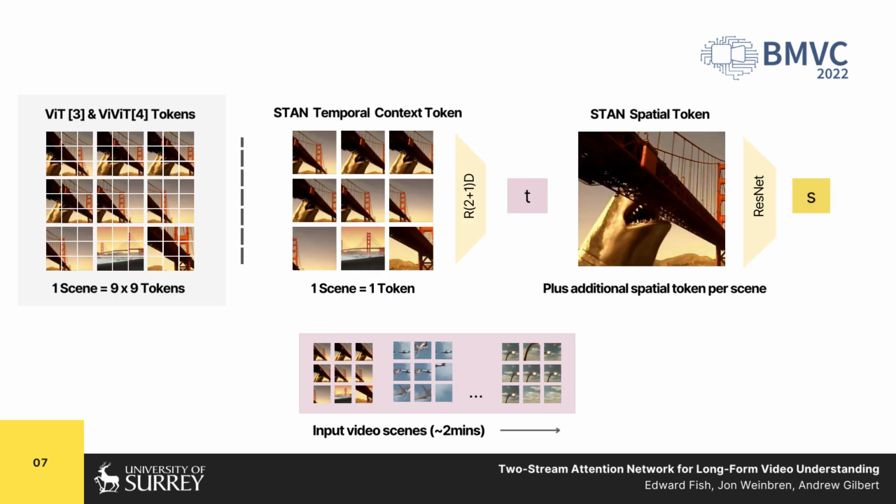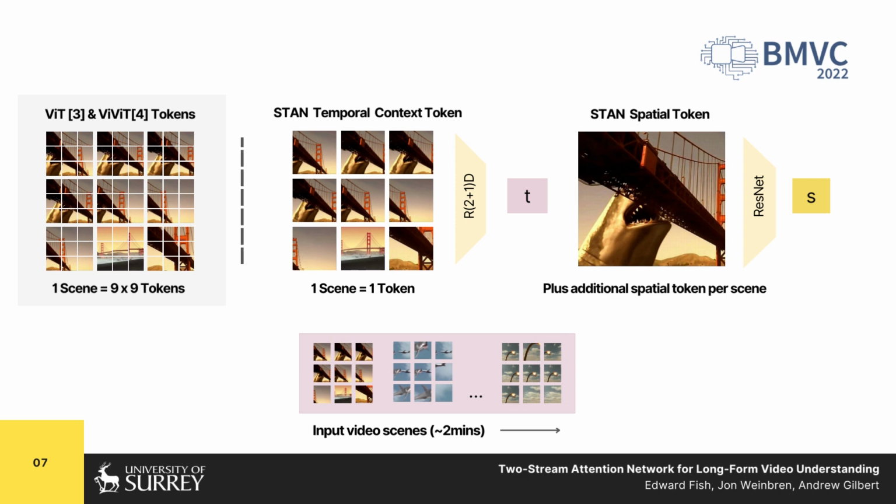For sampling, we first analyze the video for changes in average frame intensity and brightness using a run average over RGB video channels. We set timestamps as scene segmentation points and uniformly sampled 12 frames from each scene. The 12 frames are used to generate a low resolution temporal feature token via R2 plus 1D 3D CNN encoder, which is pre trained on Kinetics 400. We also extract the central frame of each scene at a higher resolution and use a lightweight ResNet 18 CNN pre trained on ImageNet to obtain a spatial feature token.